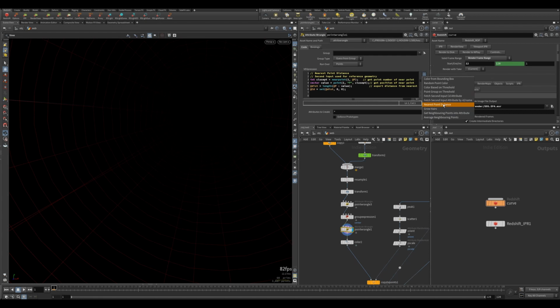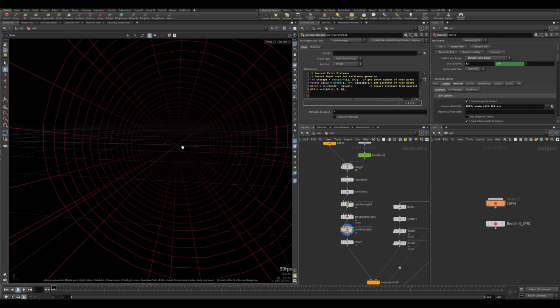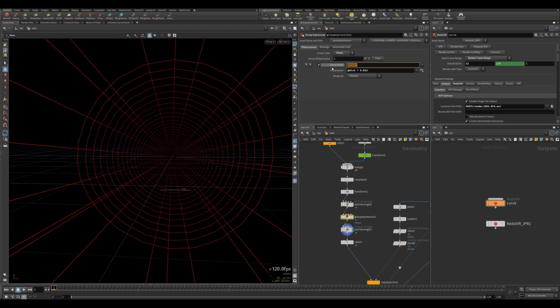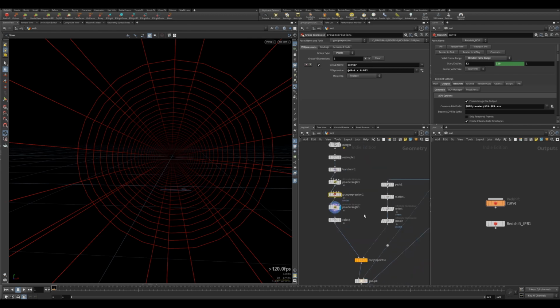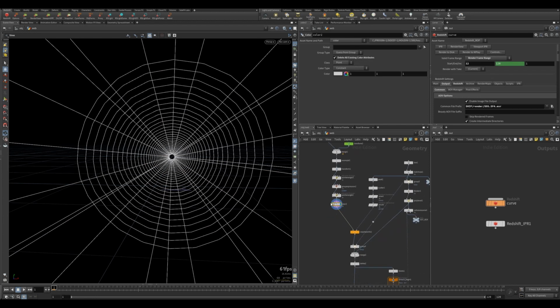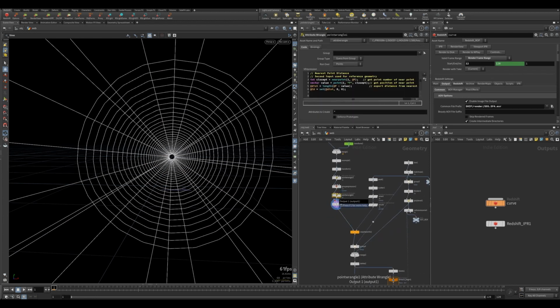There it is, that one. It's basically the same thing as the way I did it earlier with the color node. I think I'm using this center group elsewhere, we'll check it out. Anyway, I'm resetting the color back to white. And this node you definitely do not need, but it's there.